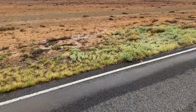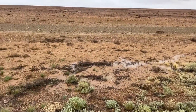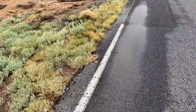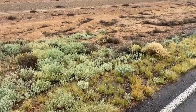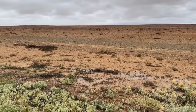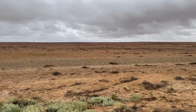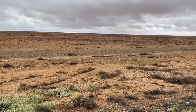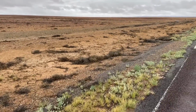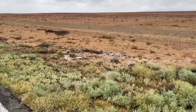Alright, so after this morning's Taipan, the weather took a turn for the worse. It is soaking wet out here. We had a massive downpour. The temperatures have dropped massively. And while Taipans still could be out in this weather, we're happy with that beautiful big adult that we saw this morning, so we aren't going to hang out here for too much longer. We'll still quickly go poke around for geckos tonight. Hopefully tomorrow morning the weather will be alright, but if it's not, then that might be it for our Taipan hunt.